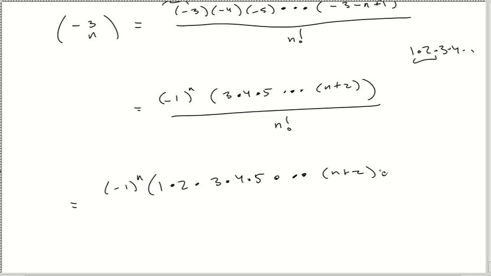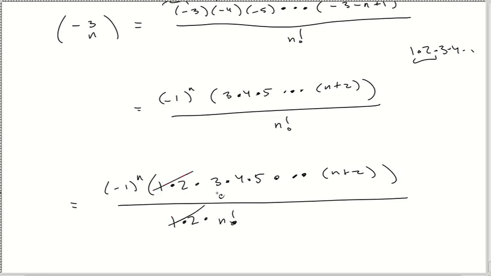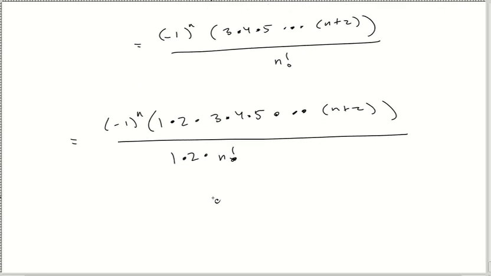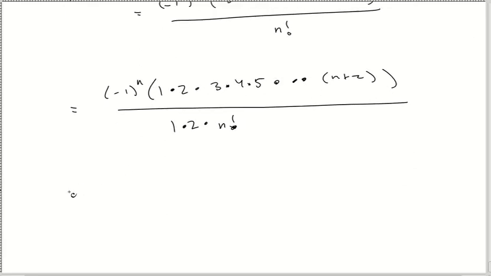Just verifying there. If I do that to the top, this 1, 2 thing, I also need to do it to the bottom. Everything here is multiplied. Don't think you can just cancel those like it's something basic. So that now makes sense. This is now some kind of factorial on the top, which is a lot easier to write. So that's n plus 2 factorial. And then I just got a 2, since 1 times 2 is 2. And then an n factorial.